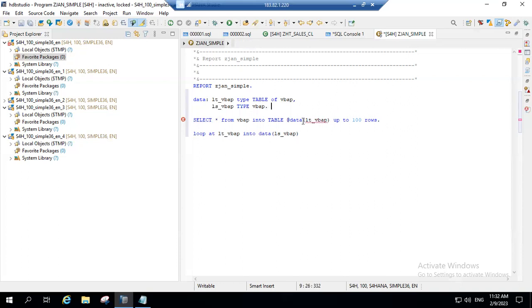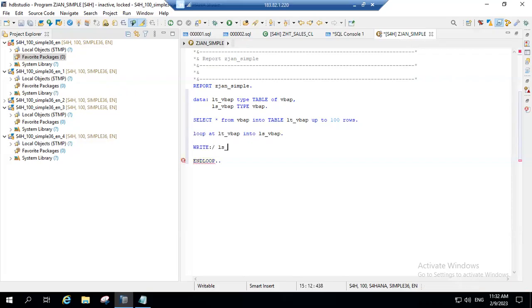Let me remove this, I will use inline declaration again, so as not to create confusion. Now loop, and then a write statement to print the output.